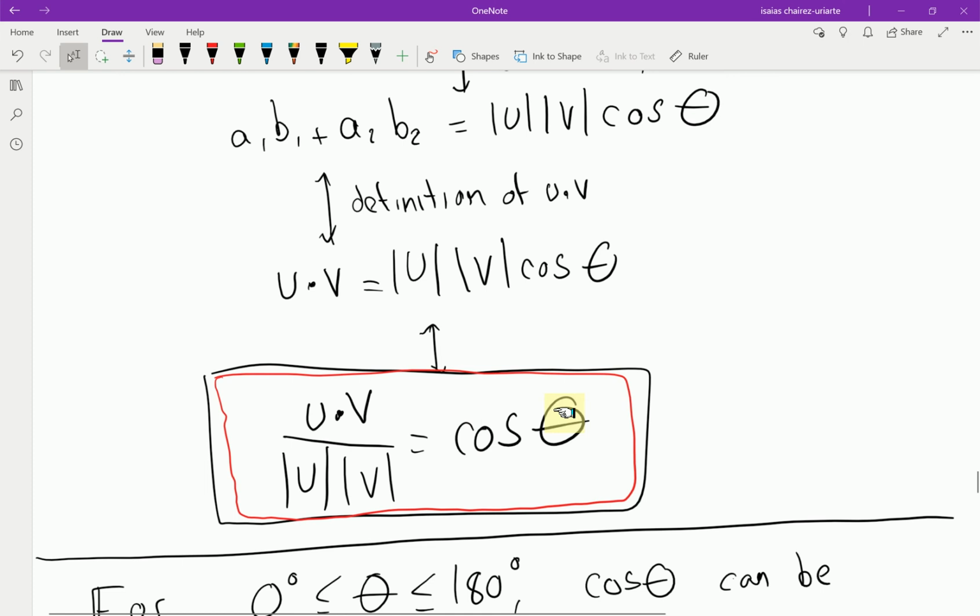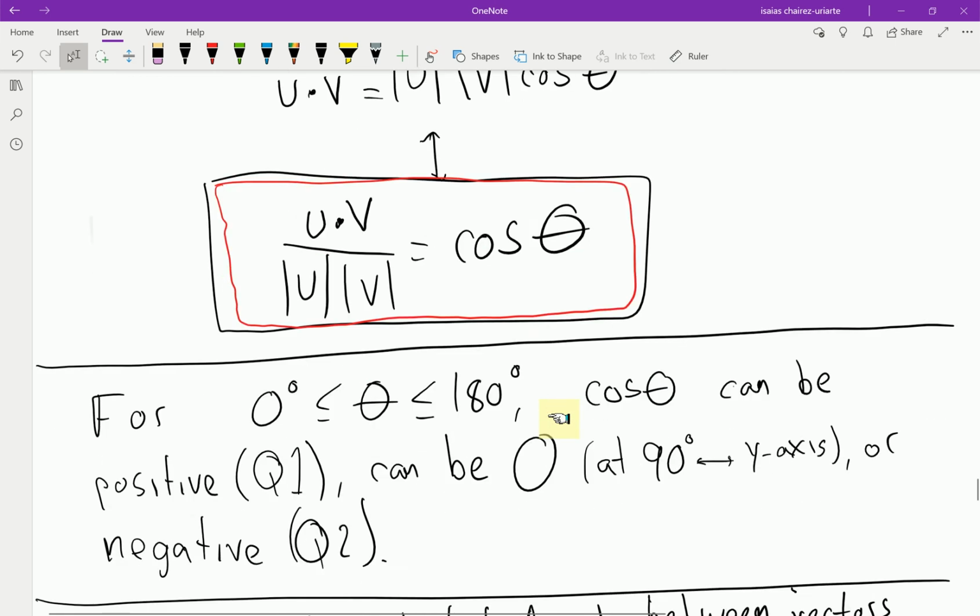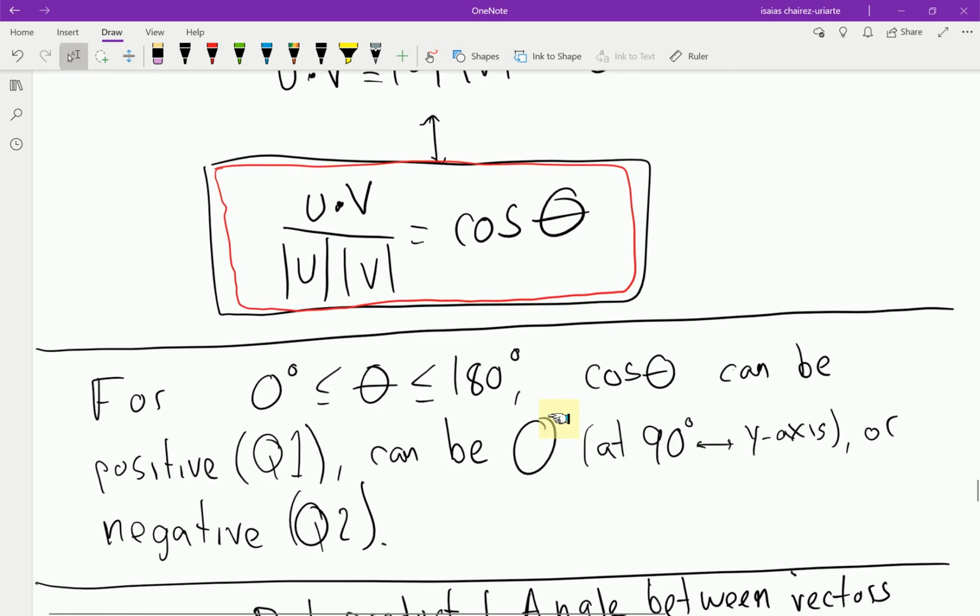At this point, the last thing, in order to really solve for theta, would be to take cosine inverse. But I'm going to leave it like that. This is the geometric interpretation of the dot product, because now remember, theta is the angle between those two vectors that we started with, u and v. And this is true no matter what vectors you're dealing with.